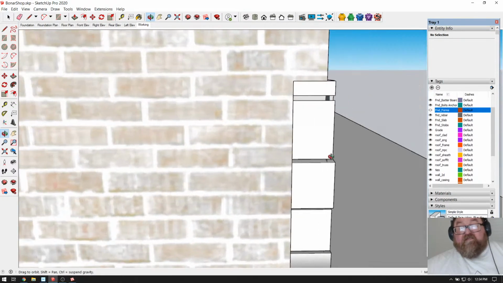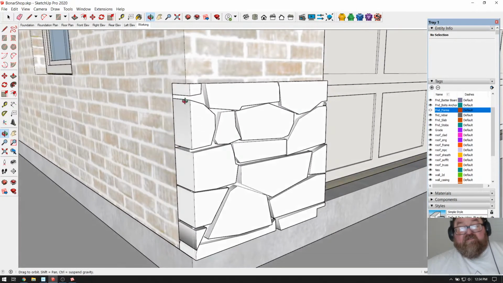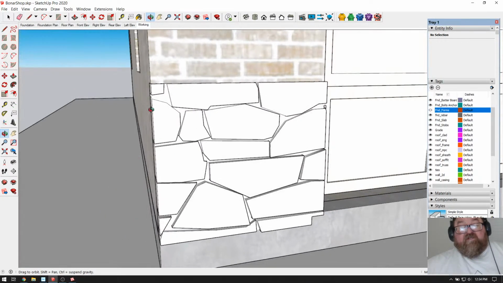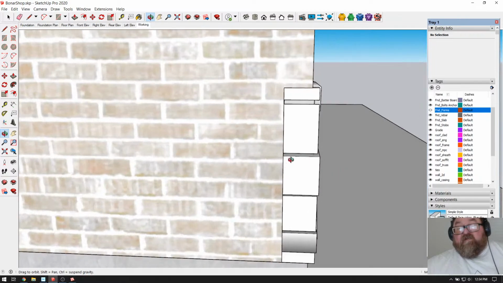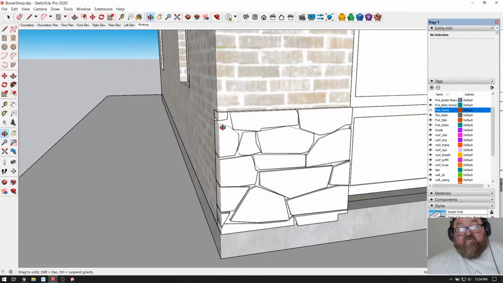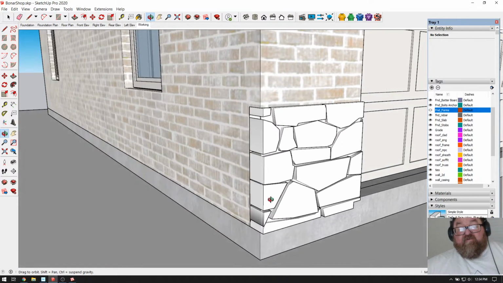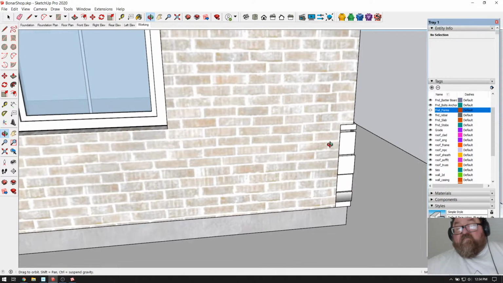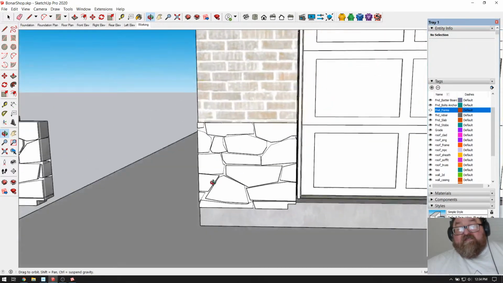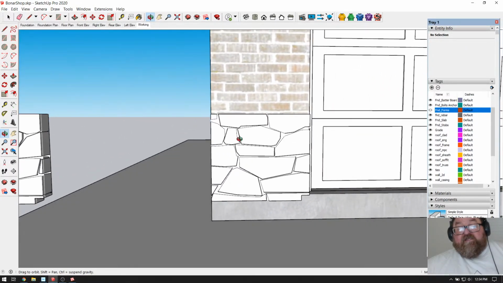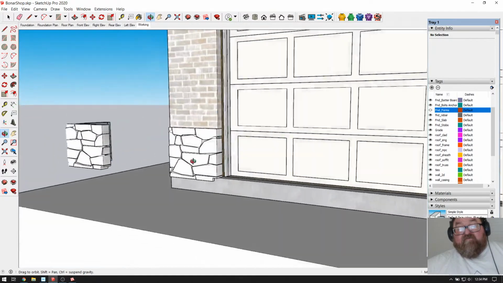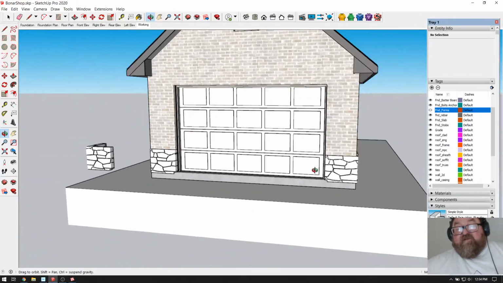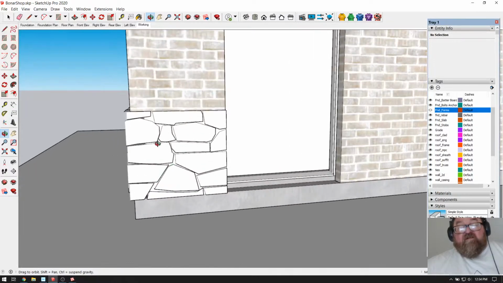And what I mean is, and I can't really show it because we don't cut stone off like that. But that's really the point. You would have stones sticking out, bulging out, and they wouldn't be flush with the corner. And then the brick, you'd try to butt the brick into it. It's easy to show in a drawing. I've got it made, I don't have to really worry about it. The guy in the field is the one that has to worry about it. And it would look better.